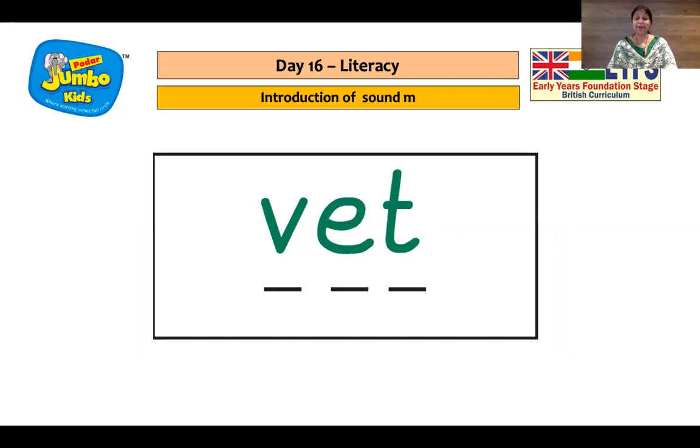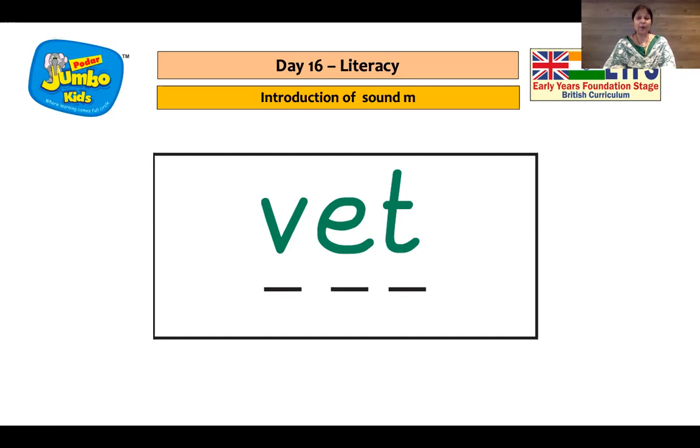Oh, even this word is having how many sounds? I can see 1, 2, 3 sounds. Correct. And now let's see which are those sounds. Wet. Let's say it one more time. Wet. Superb. One last time. Wet. Superb. Fantastic. Very good. So we have learned 2 green words with letter V.